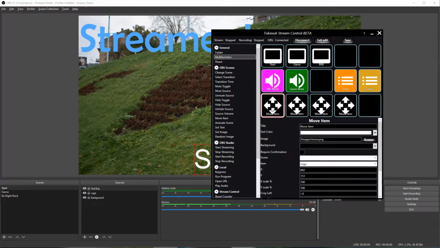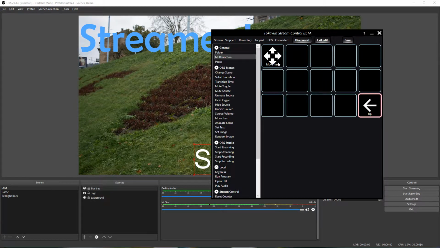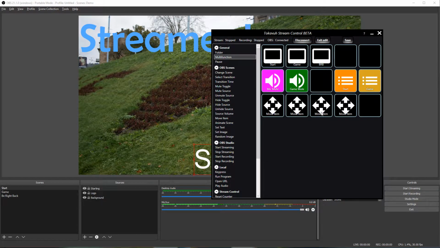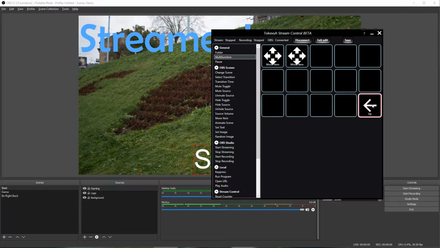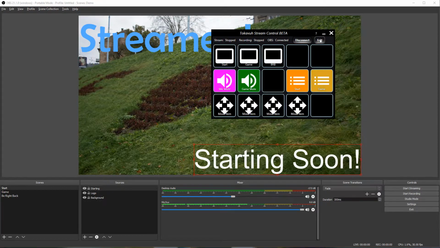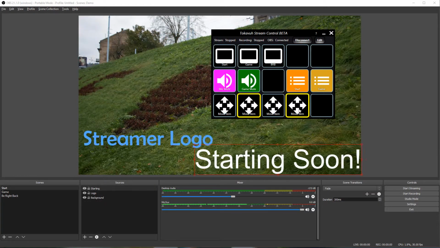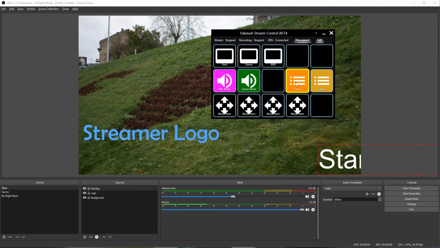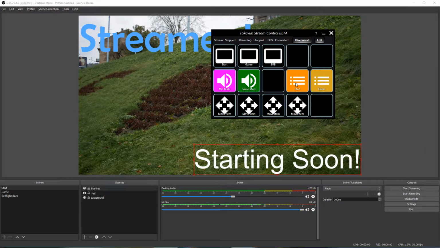So what we can do, we'll grab this, click Control, drag this, hold it on top of the start multifunction, and then drop it here. Double click back, Control, drag this one on top of start, drop it here, and double click back. Now we have a multifunction which has copied the same thing. Move this logo there, move this text here. And if we exit edit and let's move these away. Now we click this. It runs both animations at the same time, exactly like we want.